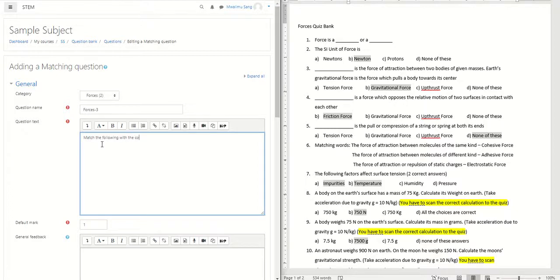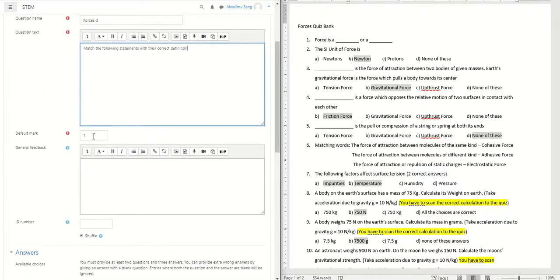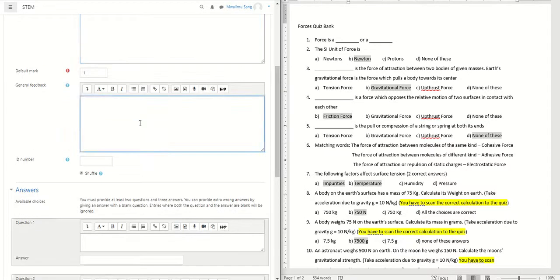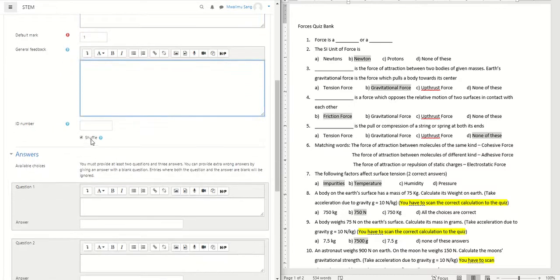Match the following statements with their correct definition. The default mark remains as 1. I'll still skip the general feedback, and then it will be shuffled.